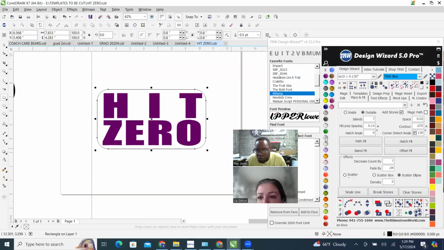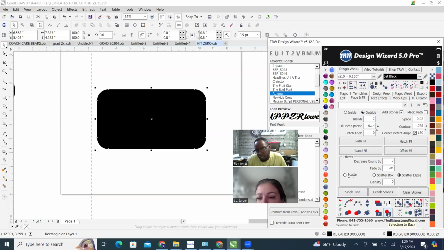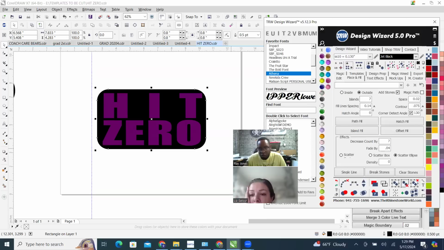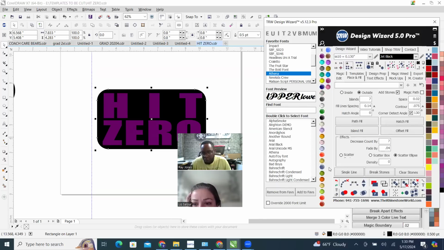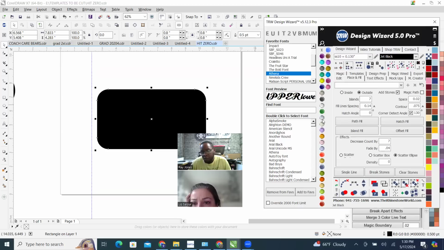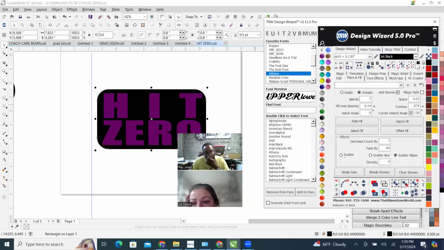I'm going to change this rectangle to black, and I'm going to send it to the back by pressing this B right here. Selection to back. I don't see that. Sorry. Oh, inside the design wizard. Can you pull it up a little? Okay. So how did you do that? Let me go back. So I changed it to black, and then right here in the design wizard, you have this F and this B. The F is selection to front, and the B is selection to back.